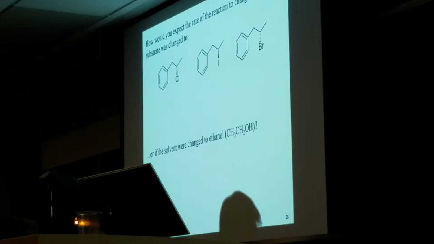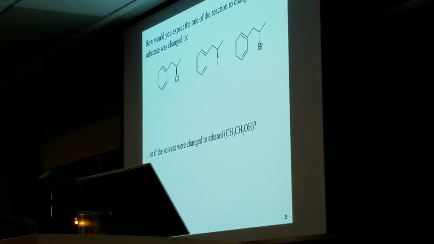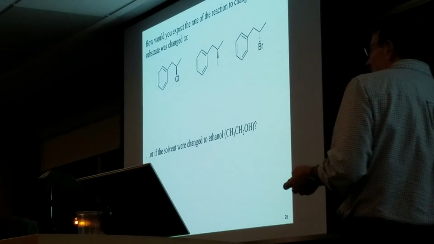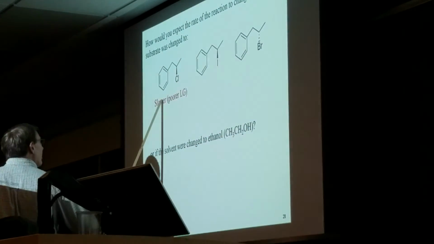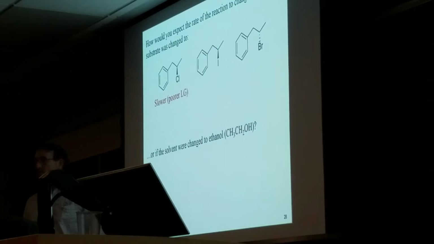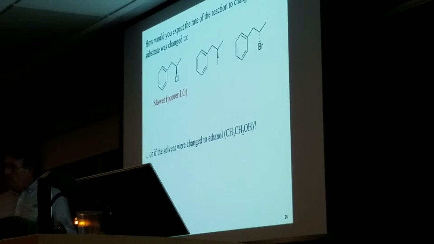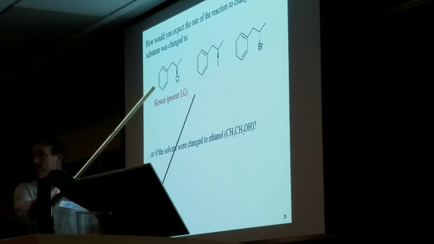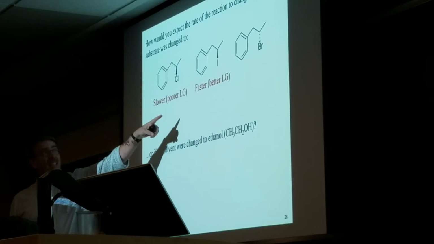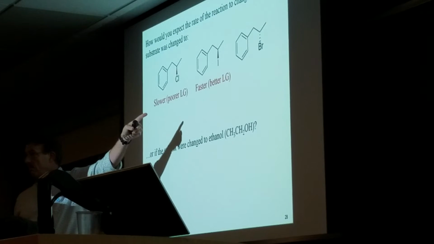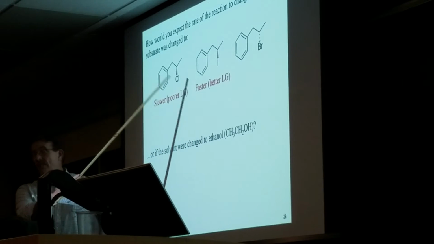There's actually a couple pages in your book that talk about leaving groups and what the reaction rates are. Is chlorine a better or worse leaving group? Because I'm going to go by SN1, so it really depends on how good a leaving group is. It turns out it's a poorer leaving group. Bromine is better than chlorine as a leaving group. How about iodine? Okay. Iodine is actually a much better leaving group. So in this case, it's even faster.